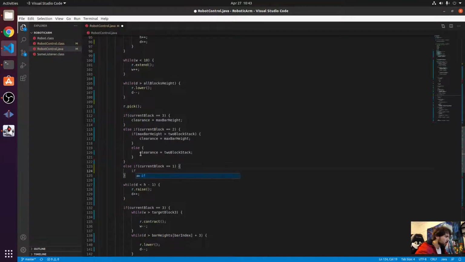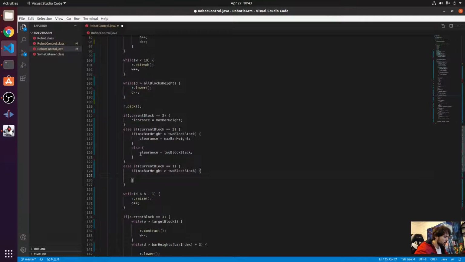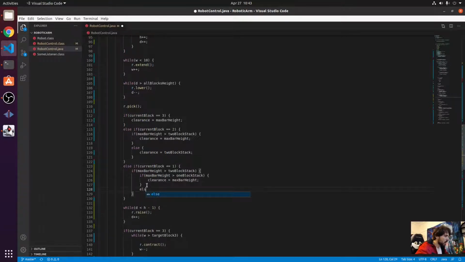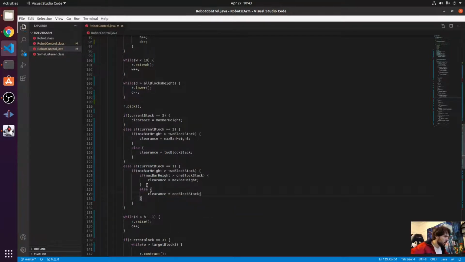So if max bar height is greater than 2 block stack, then also we're gonna check if max bar height is also greater than 1 block stack, then our total clearance would be max bar height. It's equal to max bar height. Now, otherwise, if max bar height is not greater than 1 block stack, then our clearance would be equal to 1 block stack. That's how we go about it.